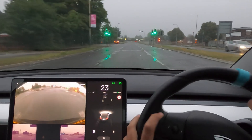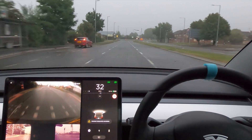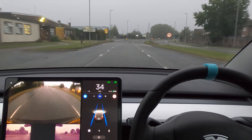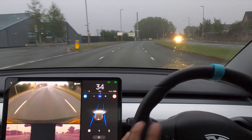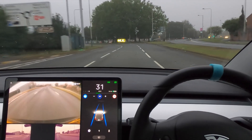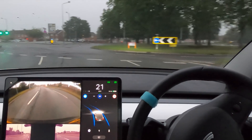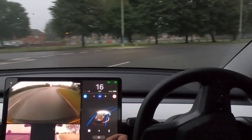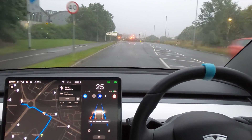That really shows what it can and can't do — it really can't do anything yet on the Magic Roundabout, or any roundabout for that matter. We've got to wait for the next big update for autopilot to work around roundabouts, because if that happened it would save so much hassle and make it so much better. But currently as soon as you get to a roundabout — oh, it doesn't abort! Wait, what? Oh my god, it's actually doing this roundabout! So close — the last roundabout really surprised me.